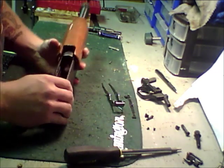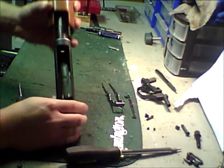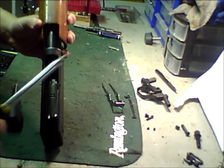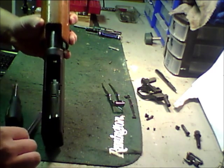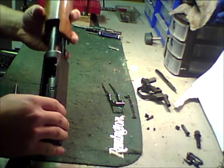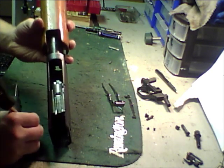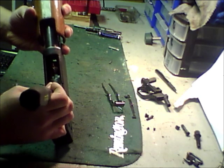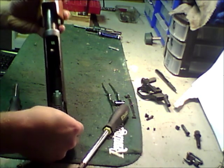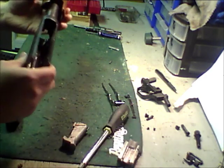And this is kind of the interesting part here. So your carrier is attached to your action arm here, right on your pump, with this little pin right here. I don't know if you can see that. So you do have to bring that pin over, towards yourself if you're facing this way, away from this arm here anyways, and then all this should slide pretty freely out of there. So see if I can do it in such a way that you can see it. So you slide it over like that, and then the whole thing should slide right out of there, and your bolt and your carrier will be two pieces.